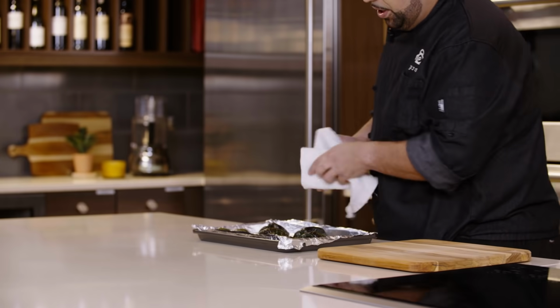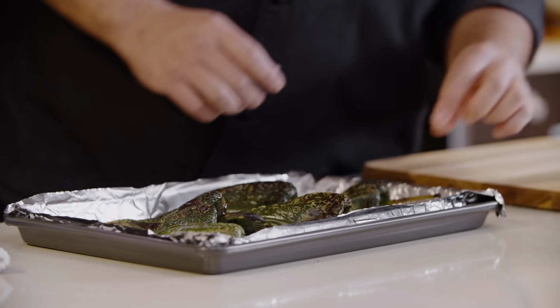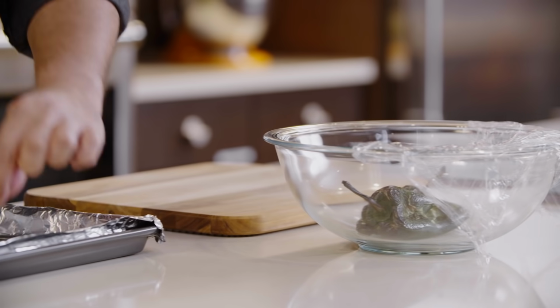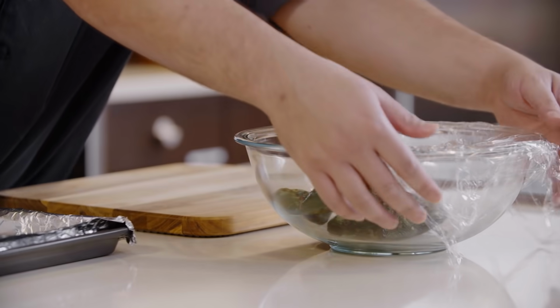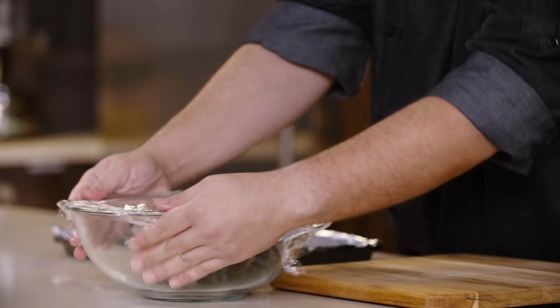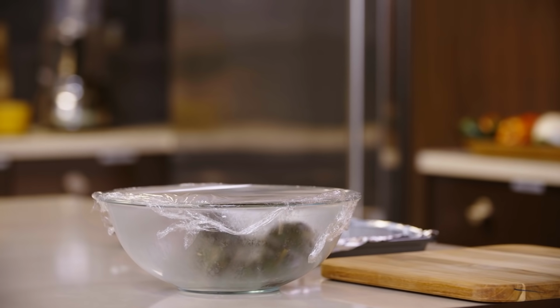So now what you wanna do with this is take a bowl with some plastic wrap and steam those poblanos. The skin on these is a little bit thicker than on our jalapenos. The steam is gonna help to release the skin off of these peppers, which you're gonna need to do later. I'm gonna go get some more ingredients and then we'll get started with the next part.